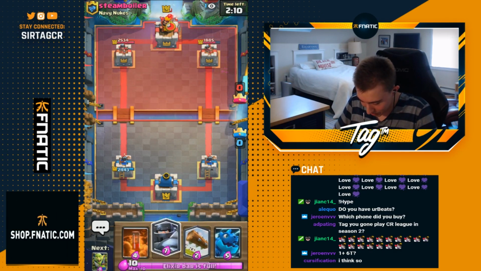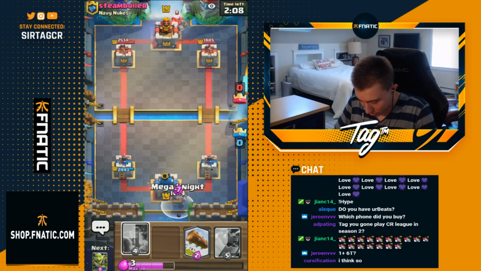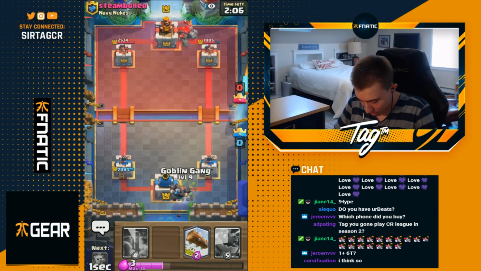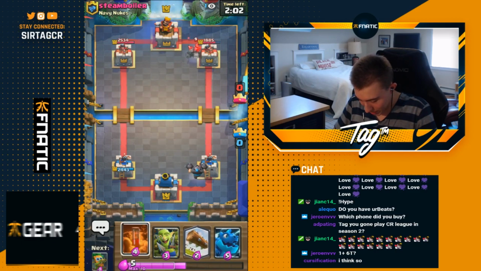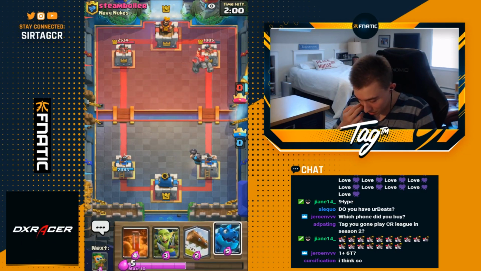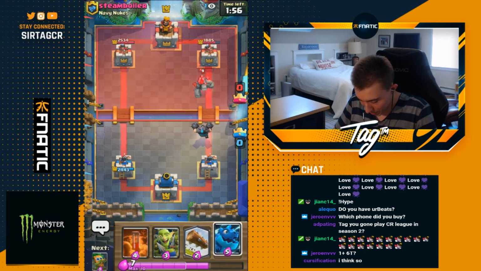And there is the Golem. I go same lane with my Mega Knight, unfortunately. I can't really rush opposite. So if he has Night Witch, I will end up going for a Poison, and I'll try to evaporate the Night Witch inside the Poison before he is able to get so many bats with her.